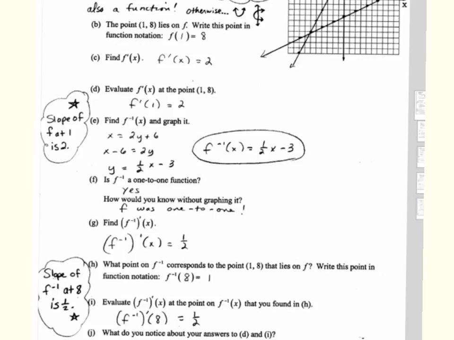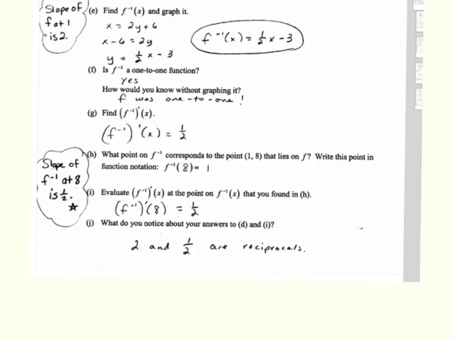If we want to find the derivative of the inverse of x, we're talking about the slope of the tangent line. So once again, just for our linear function, the slope was 1/2. So therefore, f inverse prime of x is going to be 1/2 regardless of the value we use. The corresponding point on the inverse graph: if f inverse corresponds to the point (8, 1), then we know that f inverse of 8 is equal to 1. We can flip the inputs and the outputs of the original function and talk about the inverse function.